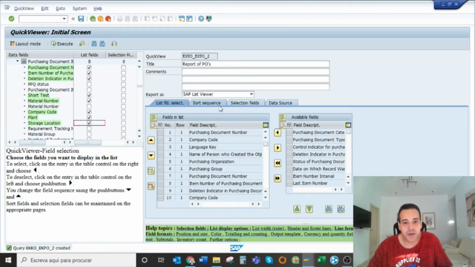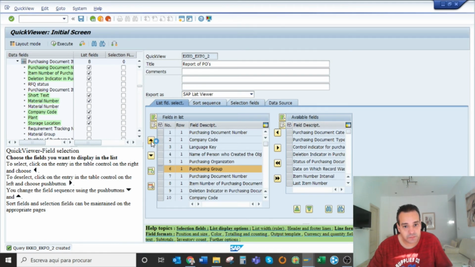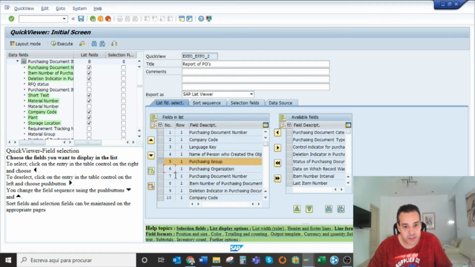Here on the right side, you can change the sequence in which your report will show the fields. So if you want, for example, the purchasing group before the purchasing organization, you can go up and change the order.